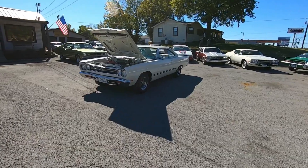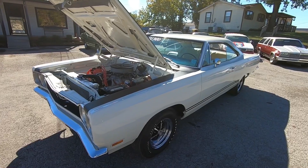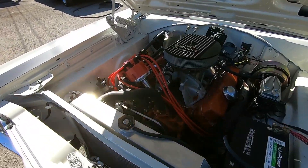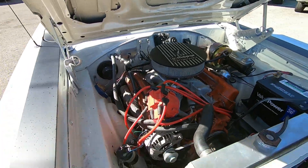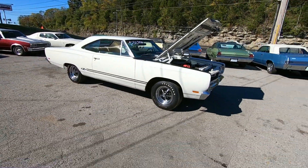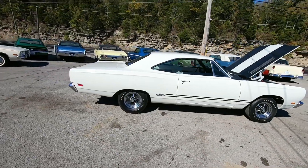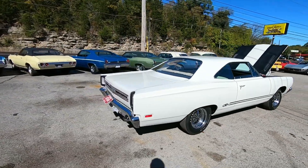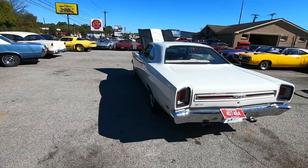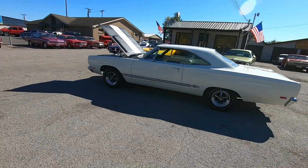Welcome back, this is Nick up here at Maple Motors in Hendersonville, Tennessee, and today we're going for a test drive in a 1969 GTX. This one has a 440 under the hood with an aluminum radiator and a nice quiet motor. I just did a full walk-around on this car — you can check it out by typing the year, model, and Maple Motors in the YouTube search bar. You can also see all of our inventory at maplemotors.com, with financing, shipping options, and close to 100 detailed pictures of every car.